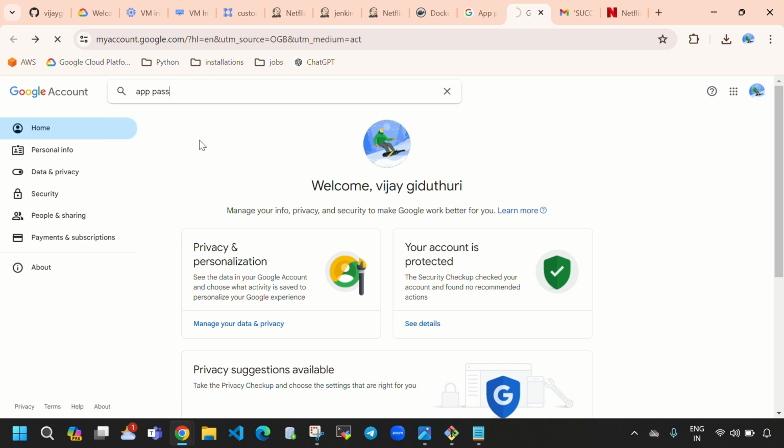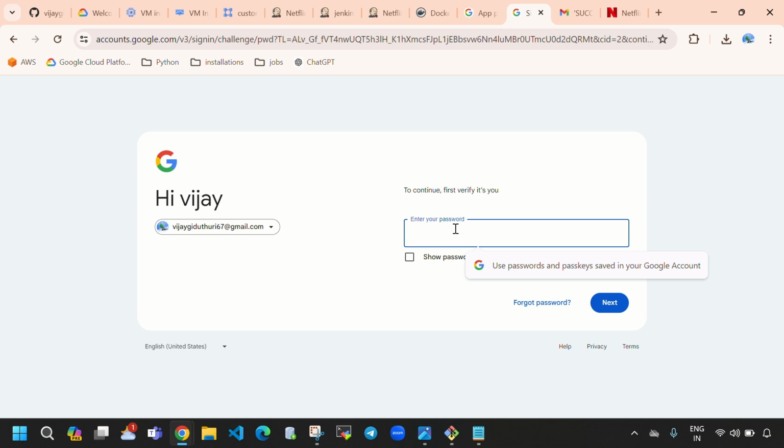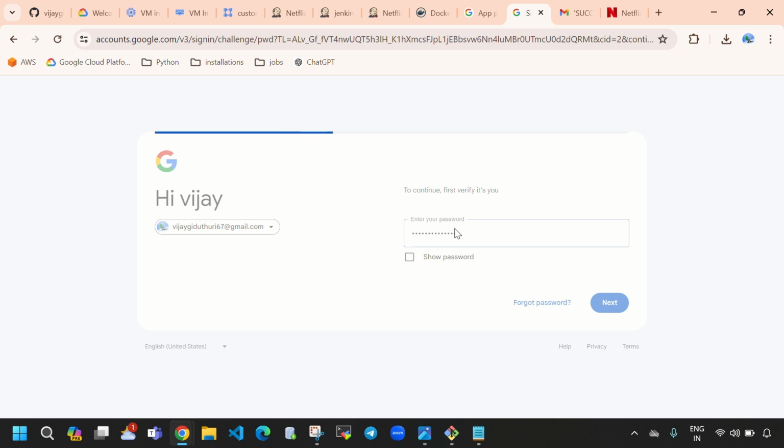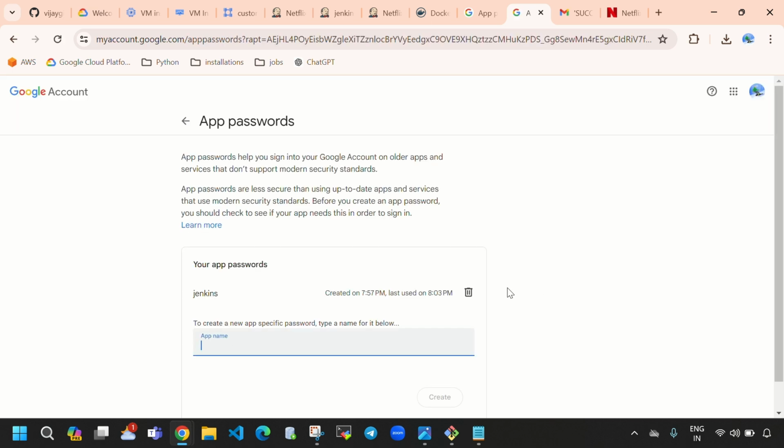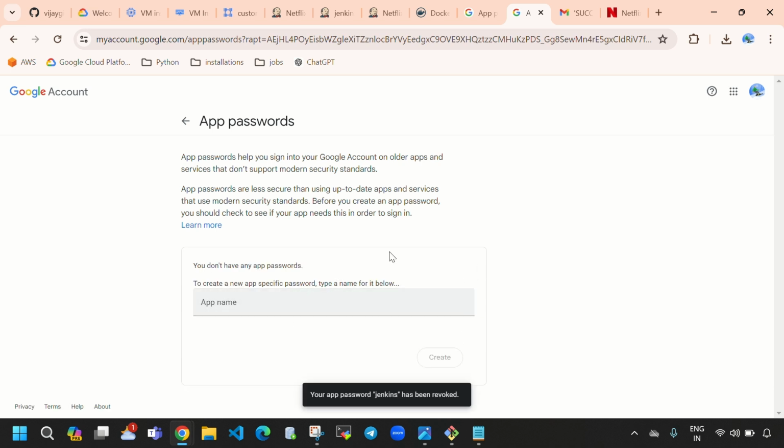Open this, and here you need to provide your Gmail password. Here you can directly delete. So here you can see we have deleted an application password.